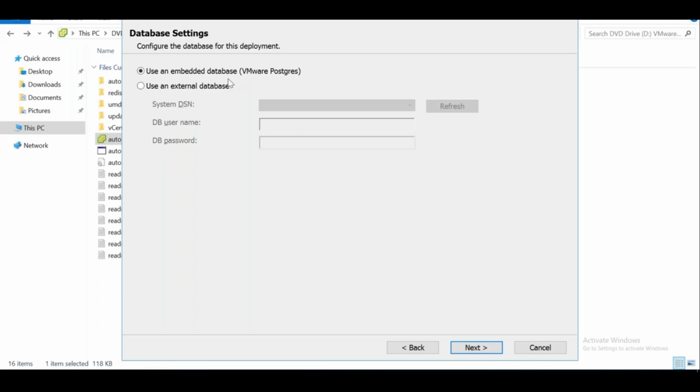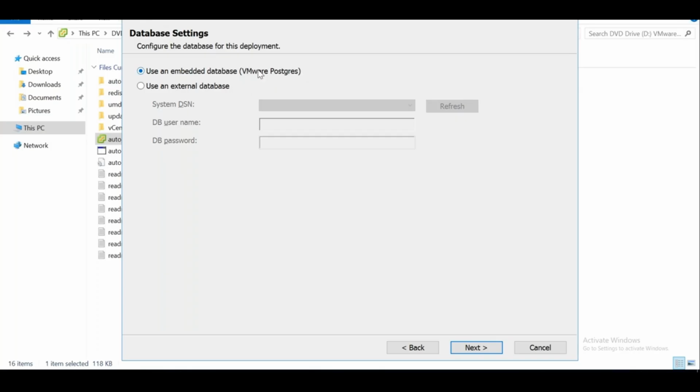It can be from AD or it can be from your local system also. As I said, Active Directory is not a prerequisite anymore in the latest version. It used to be a prerequisite before, but not anymore. So you can use a database, whatever configurations or sizing you give it, and it's going to create an embedded database.